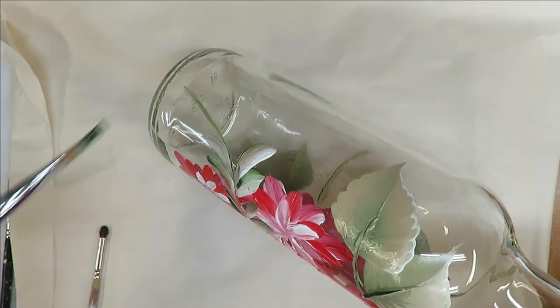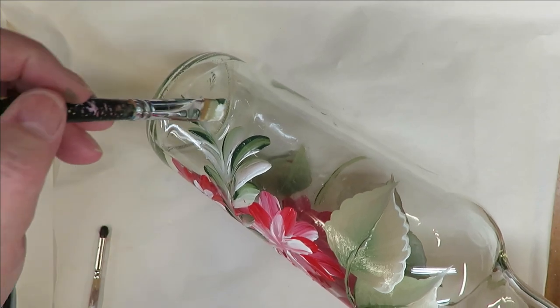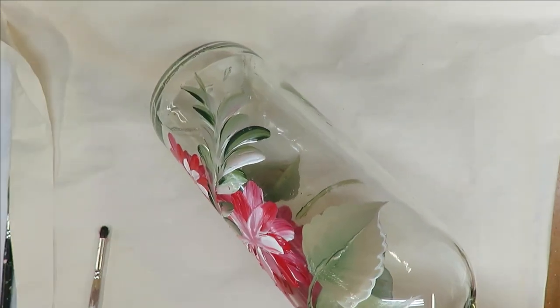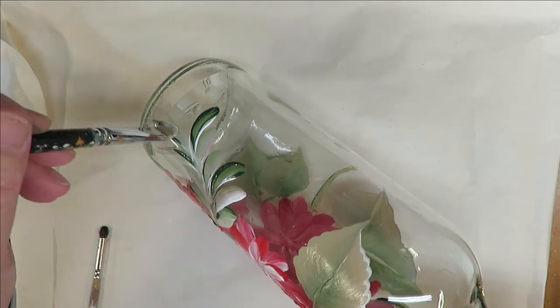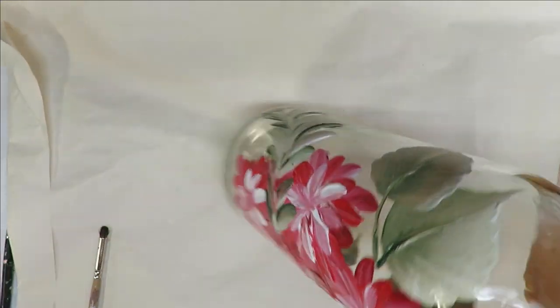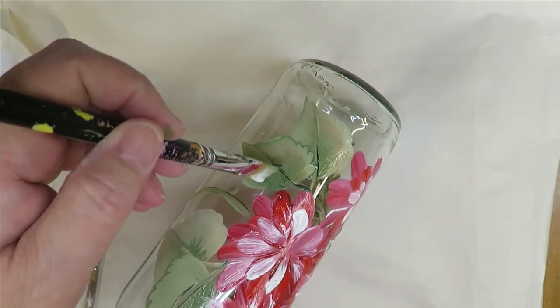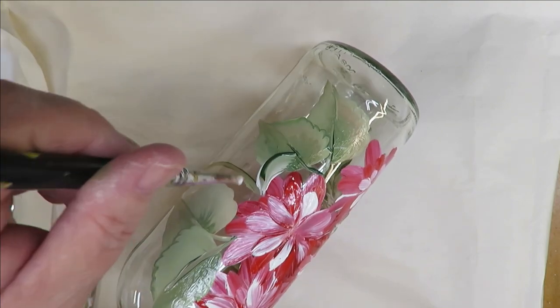Now they're getting a little thin here. I need to actually put some more white on my palette, so I'll go back over these here in a second. But again, I'm just providing a filler design, filler leaves to this design. I'm going to put out a little bit more white here. Very simple though, right? Alright. And I'm basically on these just using the Thicket and the Wicker White. I am not doing any kind of fancy loading of the brush. Just those two colors. And here we go.